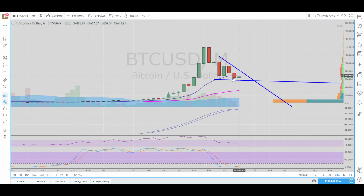In which case, if we get a nice green candle, we're starting this month now, and this is the new candle we just closed here. The month close was at 63.85, and that's actually good in the sense that we made a lower low, but we didn't close lower than the previous low here. This low here was 59.20, back in the month of February. That's called a swing failure: even though you made a new low, you close above the previous low. So that is what I'm observing on the monthly.